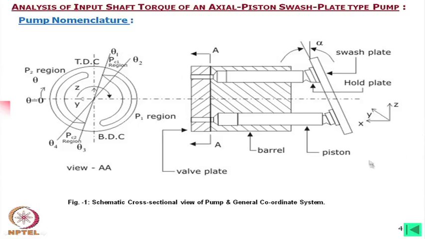In assembly, the swash plate will be pivoted, and then there will be a shaft passing through the swash plate. Usually the swash plate is an annular ring type, with a gap in between to pass the shaft, and this swash plate is pivoted on the housing at two ends. There is no through shaft. You can imagine a ring-like plate, and at two ends two small shafts or axles are connected, which are pivoted in the housing.